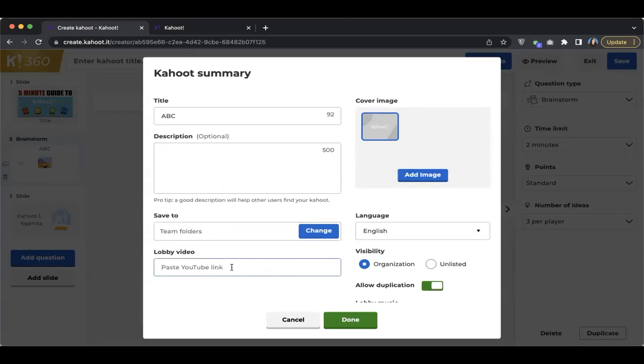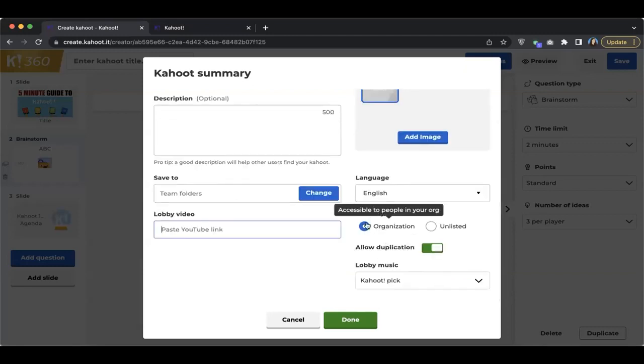This is my favorite part about Kahoots. You can actually have a video that plays in the lobby. The lobby is where everyone's joining the game, where you see the game pin, the QR code, and everyone's still joining and you're waiting for them to join. You can make really good use of that time by having any orientation video or training video put up here. While people are joining, that time isn't being wasted. You're not having to make small talk. People are just sitting there watching that video. It could be a 5-minute video. Once everyone's watched, you can start the game.